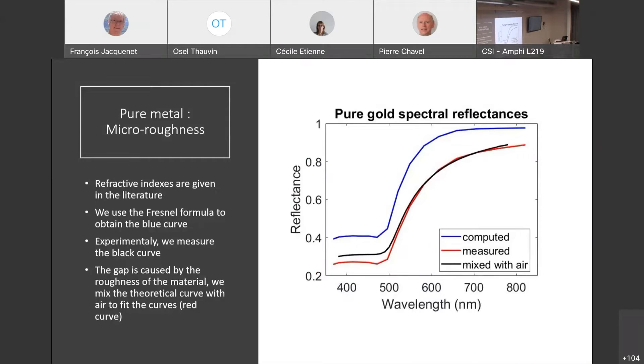So we found a first problem, which is that we were given characteristics of metals that were measured, and we also had some that were computed and tabulated from the internet. We thought about it and thought that it may be due to micro-roughness.